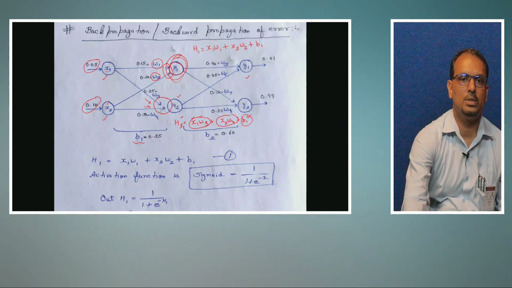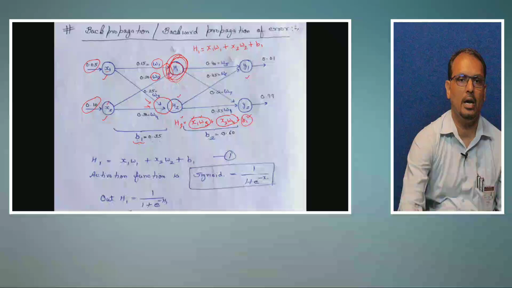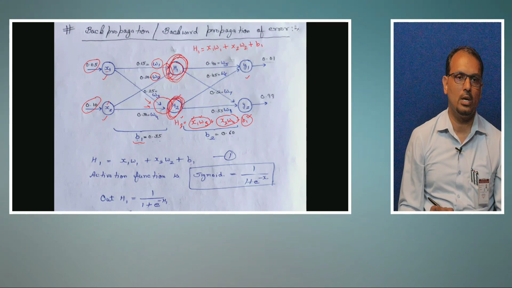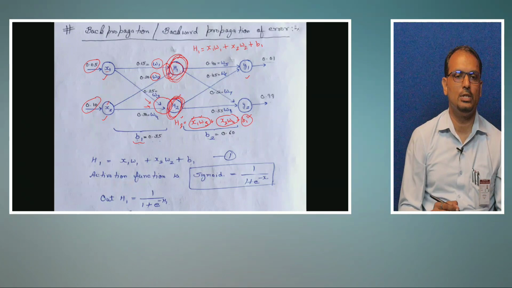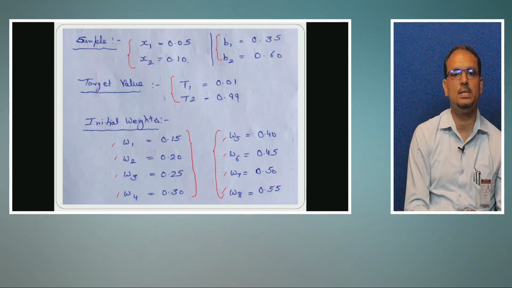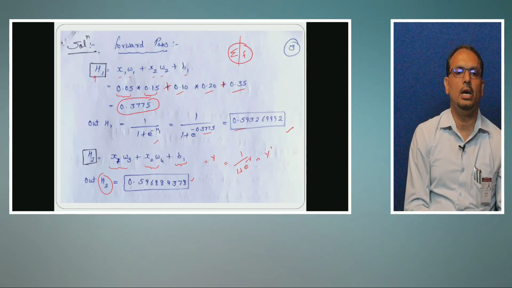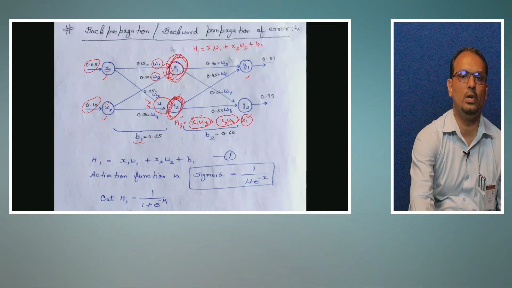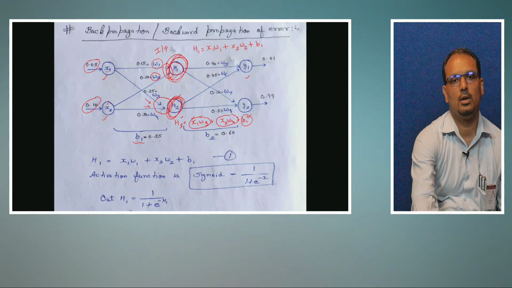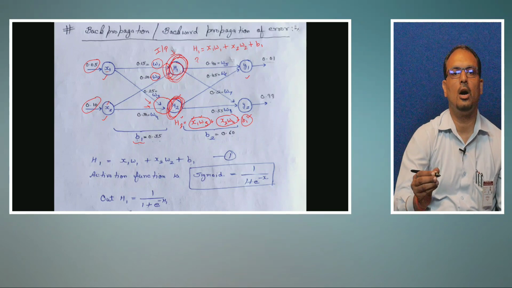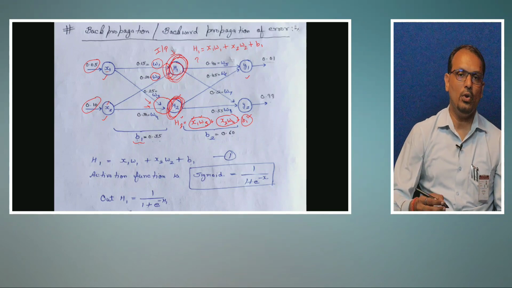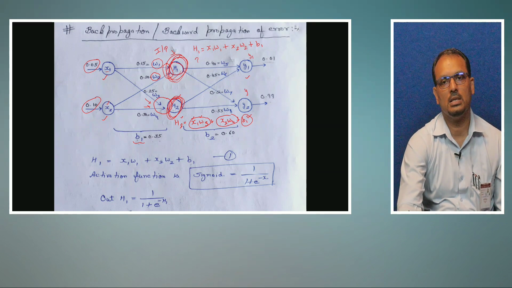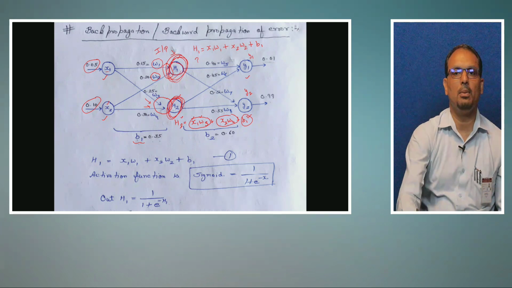Here I am saying that this H1 value you got and this H2 value also we got. The inputs x1, x2 are 0.05, 0.10. In the same way we got H1, H2 as 0.5932 and 0.59688. So now according to this diagram, these 2 values will work as input of this neuron and we are going to calculate the output of this neuron. So if we are going to calculate the output, it means that we are going to calculate this y1 and this y2. Same fundamental I will apply for this also.